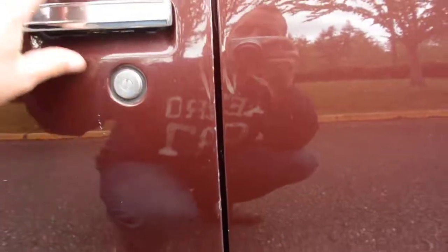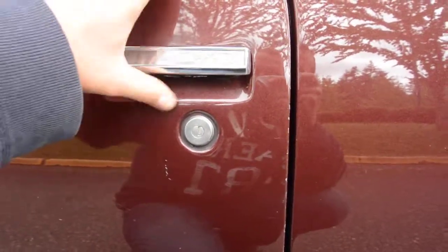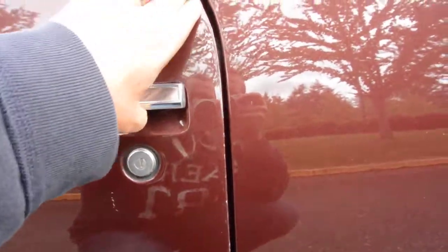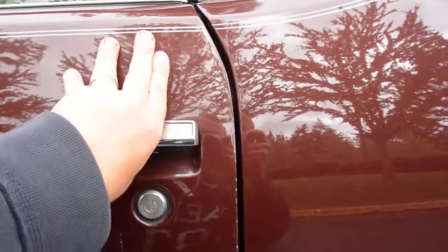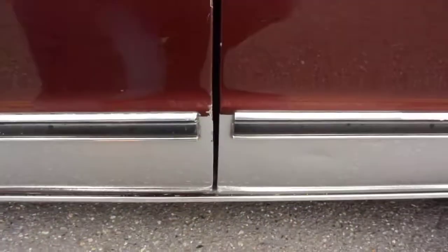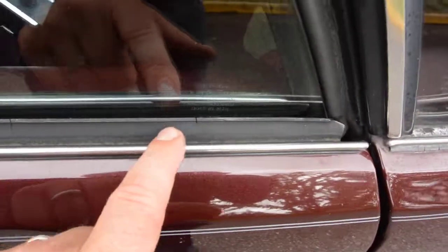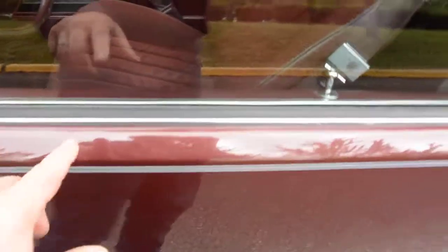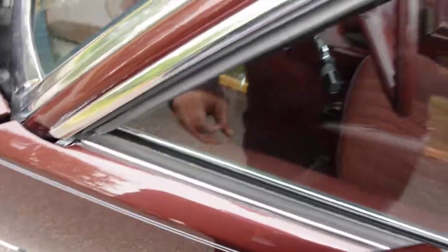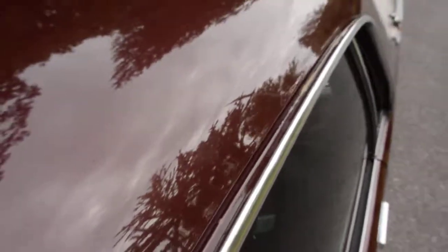The doors shut really nicely. The door handles have good spring to them — a lot of times these get worn out and just flap with a metal-on-metal sound — but you can see the original painted pinstripe. Shuts perfectly with really nice gaps. Some of the rubbers are a little cracked from age, but it's 33 years old. Really nice paint along here; you can look in the rain gutters and they're in really nice condition.